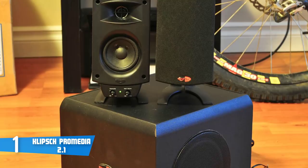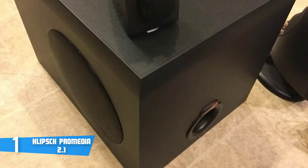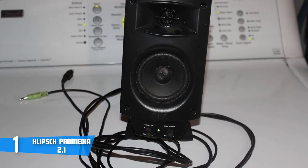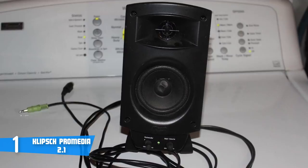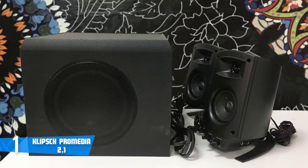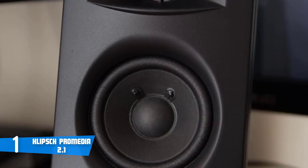With a 130W 6.5-inch subwoofer, the ProMedia 2.1 bridges the gap from PC speaker to mini home theatre system, and the additional power on the low end delivers a full rich sound. This means gamers, movie watchers and music lovers will all appreciate the ProMedia 2.1 speaker system. When it comes to audio quality, the ProMedia 2.1 full frequency response delivers crisp highs, defined mids and solid thunderous bass, while this also makes these speakers very versatile — they could easily double as a mini home theatre system. The simple control pod has two control knobs: one for volume and a separate one for bass control. Having a separate bass control is great when you need to compensate for different applications — for instance, you might want to turn up the bass when listening to hip hop, watching a movie or playing a specific game.